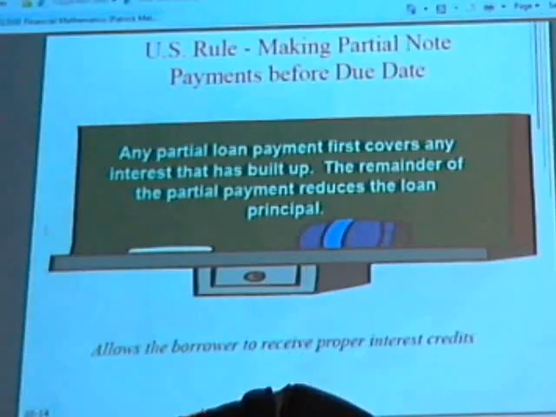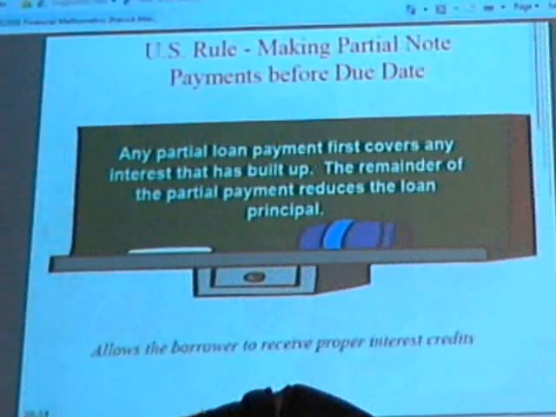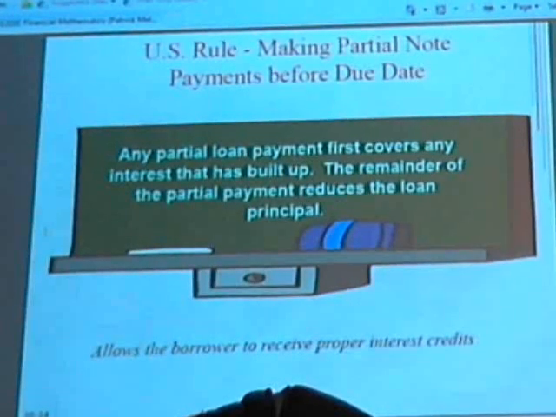So if the answer wasn't expecting 90 days, then you just put in 0.25. Well, it depends on what they say in the problem. If they say 1 year, just put in 1. If it says 6 months, you put in 6 over 12 or 0.5. It depends on what it says in the problem.